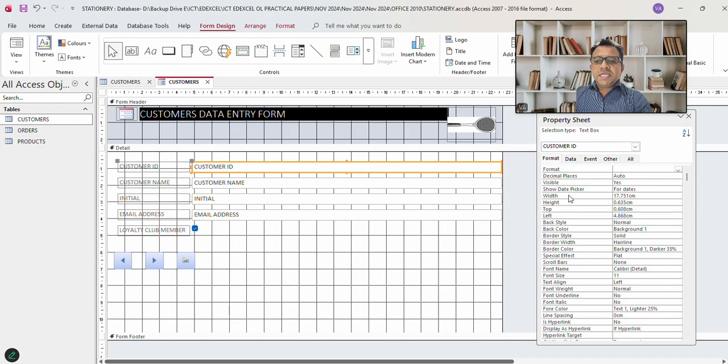Go to Width in the Format category. Highlight it.